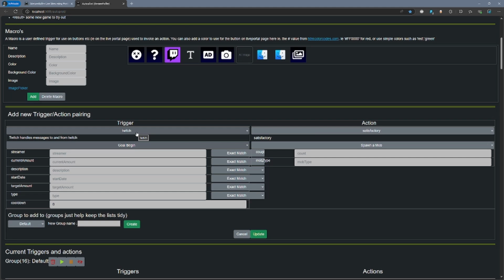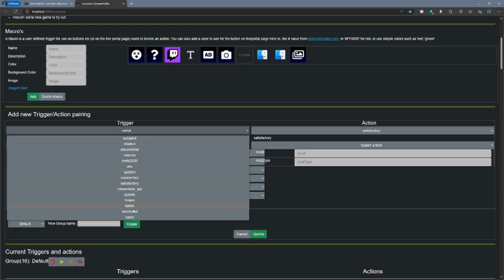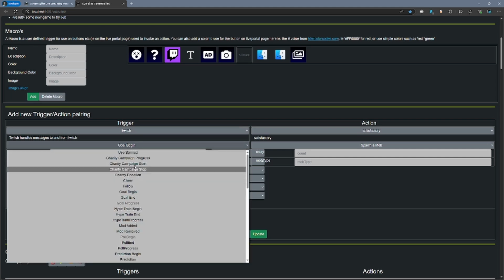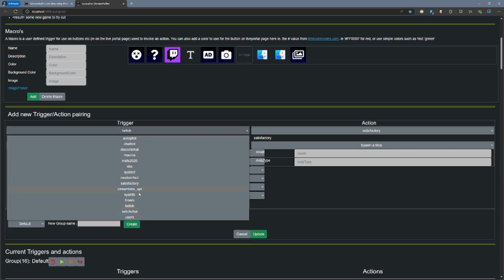So if you don't have Streamlabs API, the standard mod runs off Streamlabs API, because Streamlabs API is where I've got my donations from, and donations can't get from Twitch. But if you don't have Streamlabs API, you can just set up here under the Twitch one. Actually, I think you can do it in Twitch chat as well.